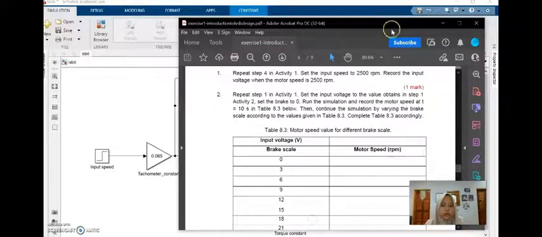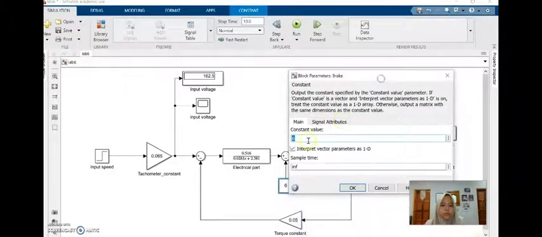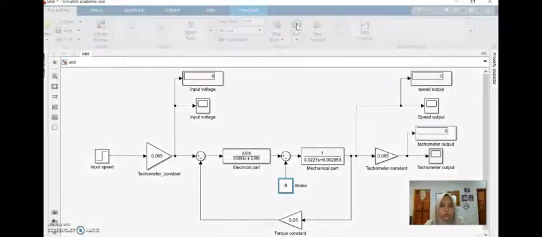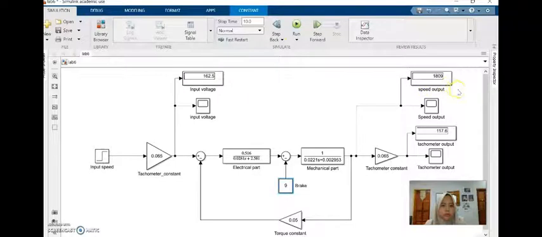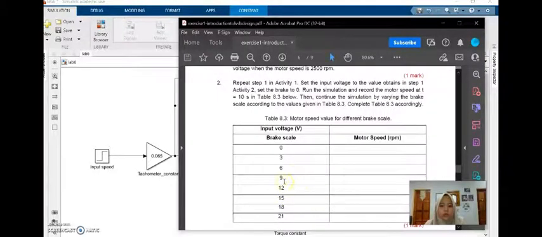Next, the input is 9. The speed output is 1809 RPM. Next, the input is 12.